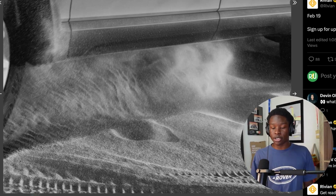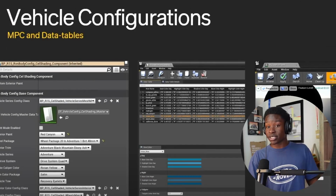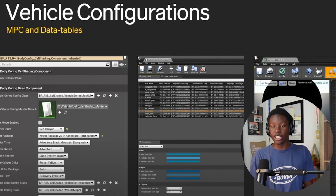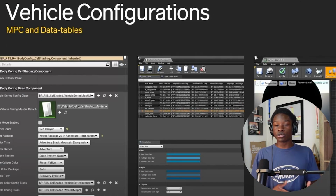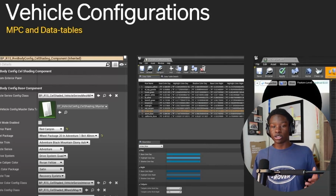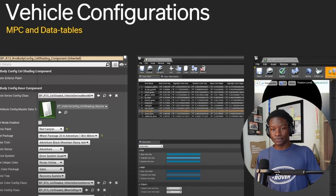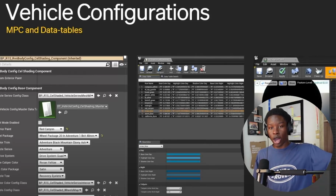Same thing, a black and white image. We can't tell what color this is. Now, Isaiah, why do you think the color is California Dune? Well, that's because Rivian has told us it's California Dune. At Unreal Fest 2024, Rivian had a presentation talking about how they use Unreal Engine in their vehicles. If you didn't know, Rivian vehicles use Unreal Engine for the animation that's shown when you are switching drive modes in your Rivian. The same animation when you go into Sport or All-Purpose or Conserve, that changes. That is all done through Unreal Engine.